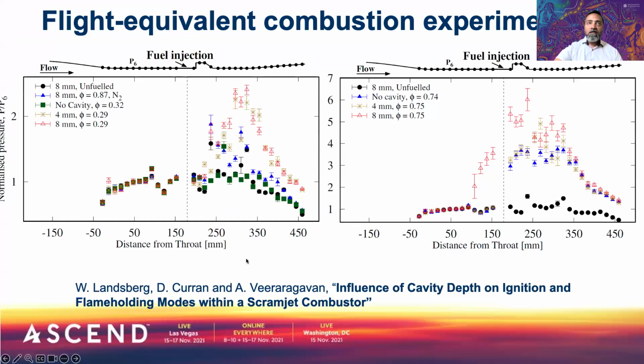And in the next instance, we also changed the depth of the cavity. How deep does the cavity need to be? So firstly, I think I've got these results in the flipped order. So firstly, I'm showing you here results that show you the comparison between a 4 millimeter deep cavity, that is this depth here, and an 8 millimeter deep cavity, scram mode. So again, as always, disclaimer shots: unfueled, combustion suppressed, and a case where they had no cavity to show that it won't burn.